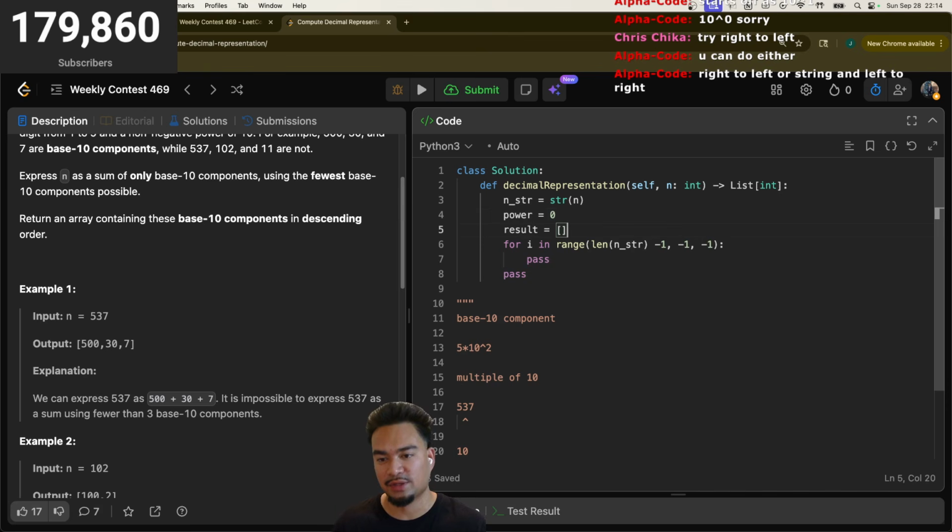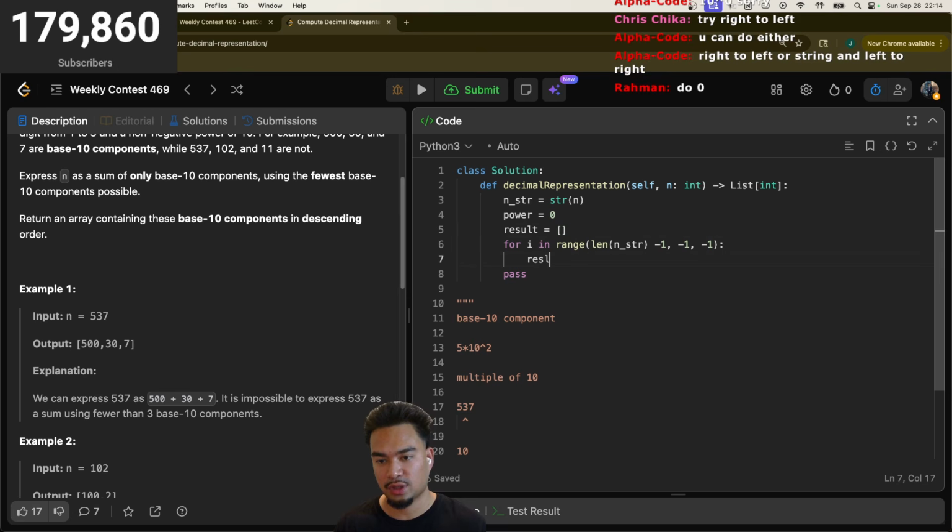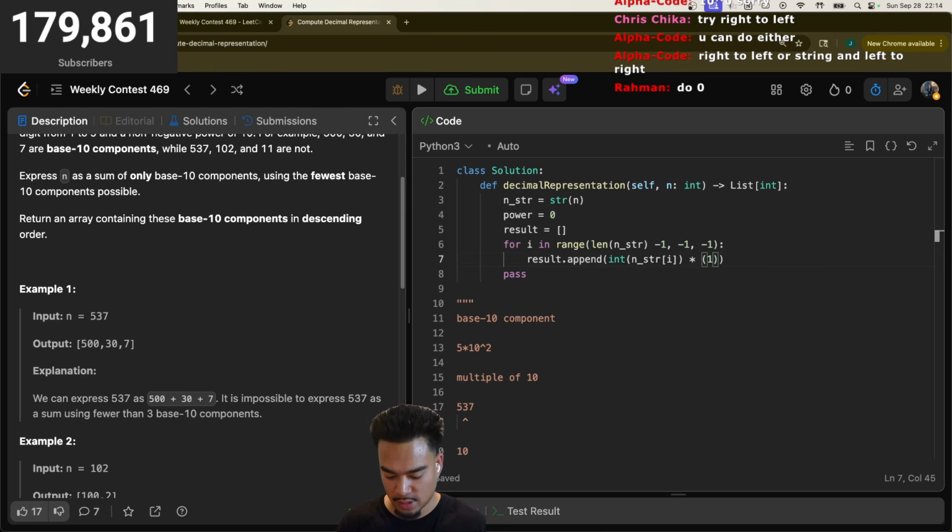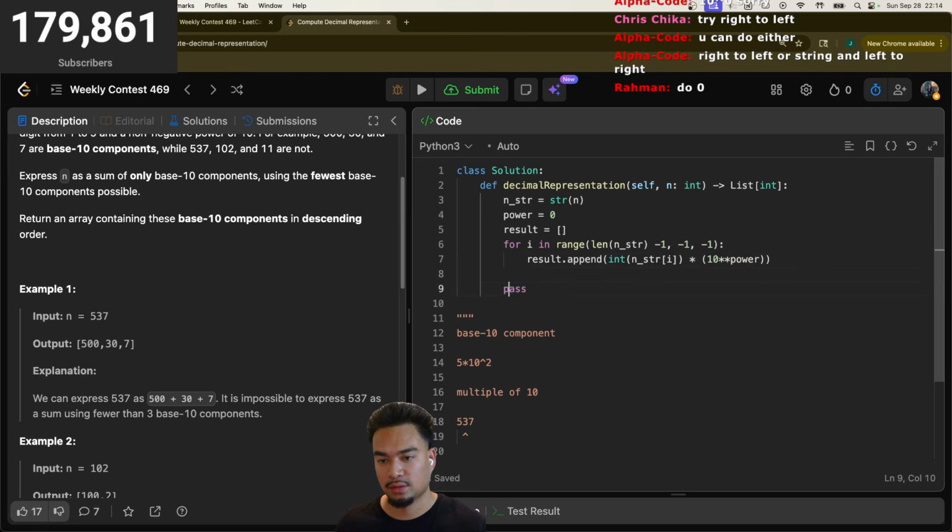We might need to reverse this eventually, but we say result dot append int of the string at i, so we convert that, times 10 to the power of the power. Plus equals 1.